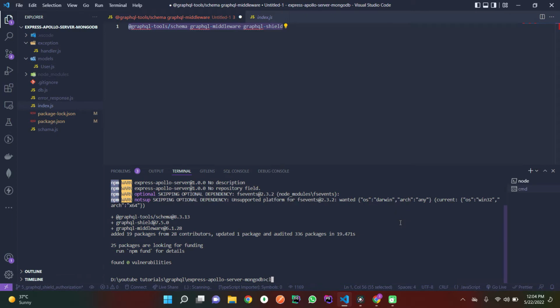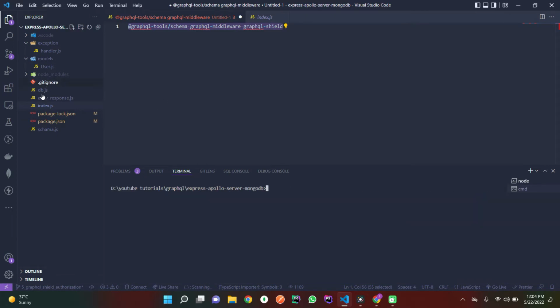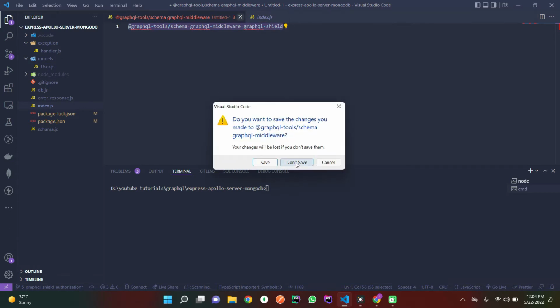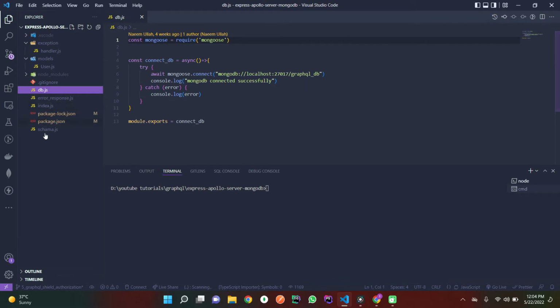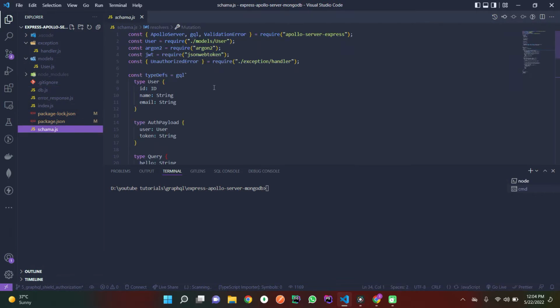Okay, these three packages are installed successfully. So I am going to create a query which an authorized user can access.